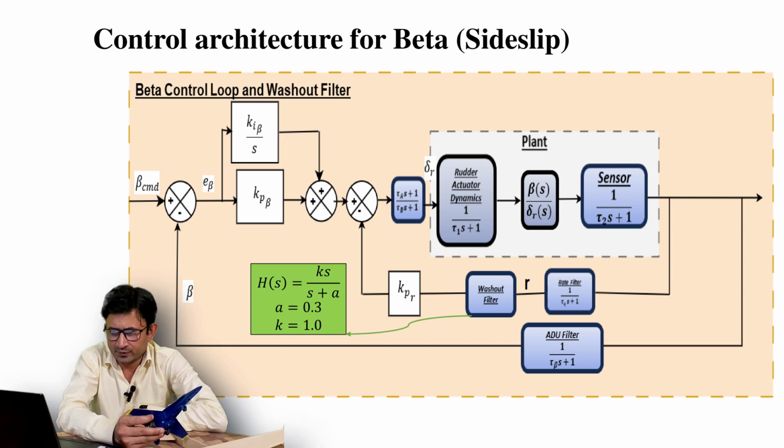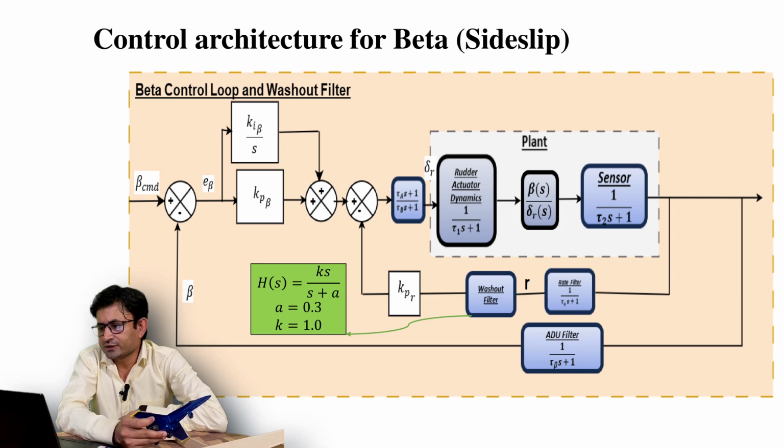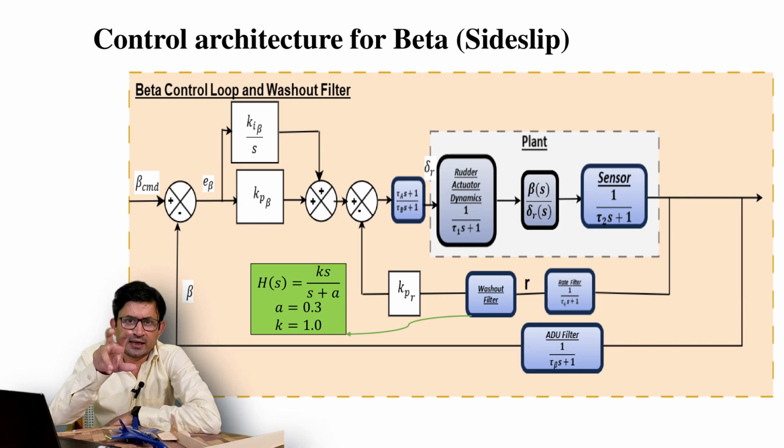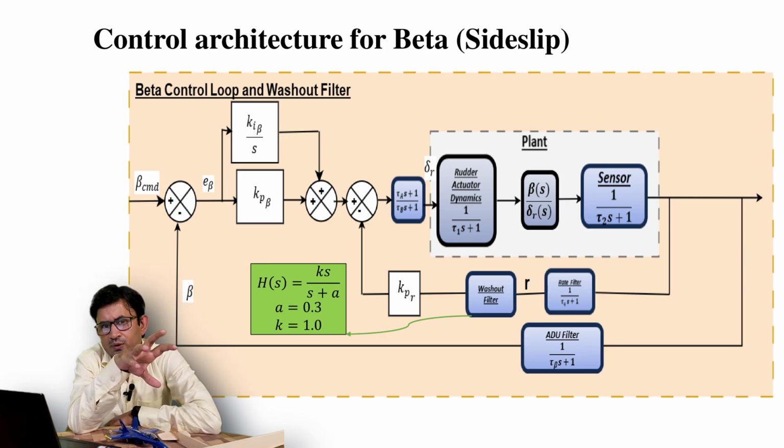Now here you can see that first the yaw rate has been taken, which passes through the rate filter in order to remove the noise, and then passes through the washout filter. The name washout filter itself implies that some signal is going to be blocked. Here the low frequency signal will be blocked and the high frequency will pass. So you can say that the washout filter is also known as a high pass filter. Then, in order to further improve the damping, you can multiply by the Kpr gain.